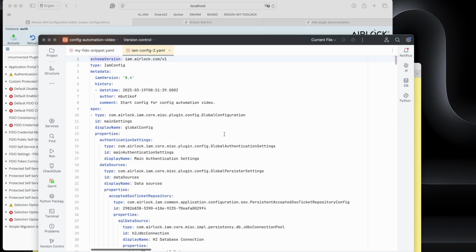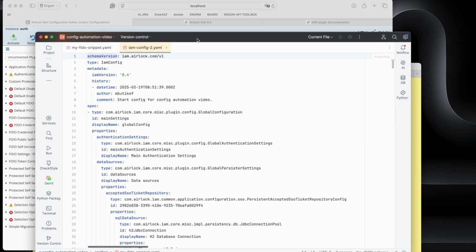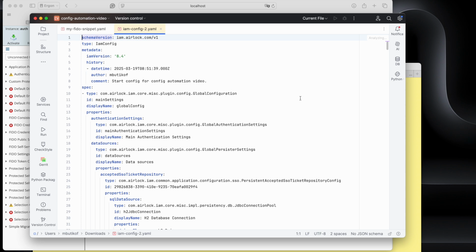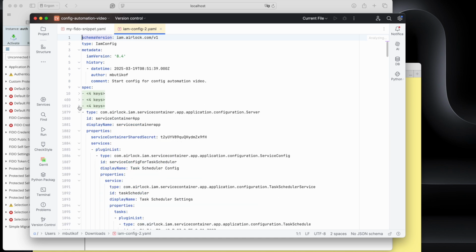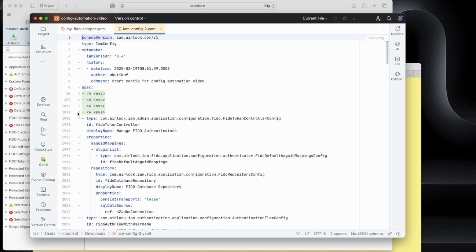So here is the configuration that we have open in the config editor. Now let's find the unconnected plugin parts. I'm going to collapse all the root modules like main settings and the login app and the admin app and the service container.